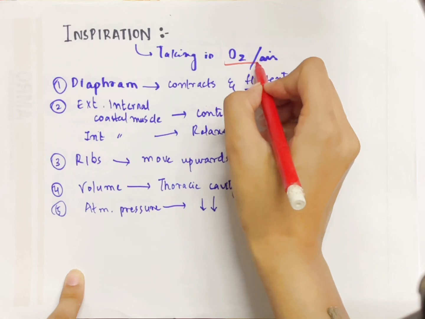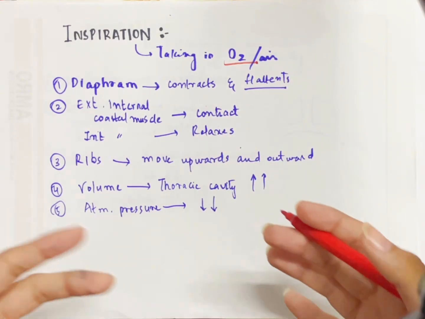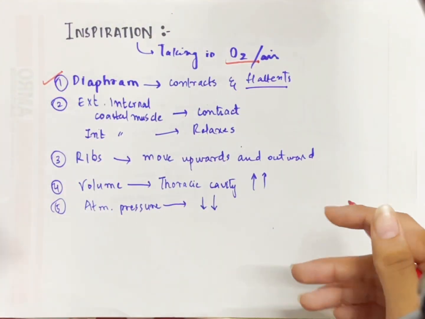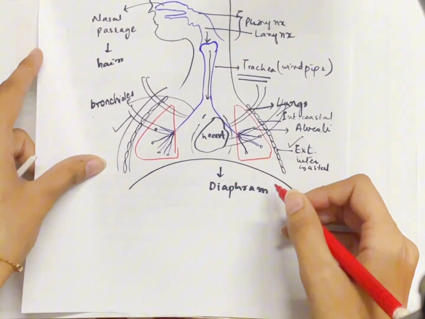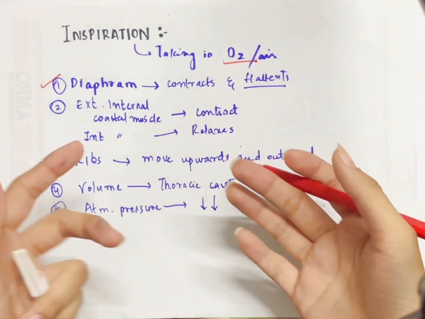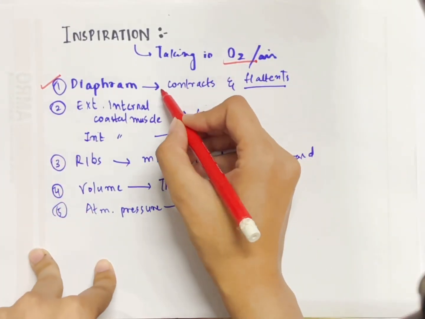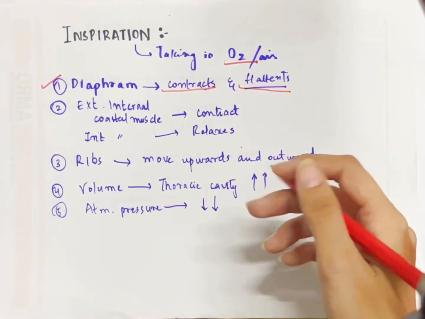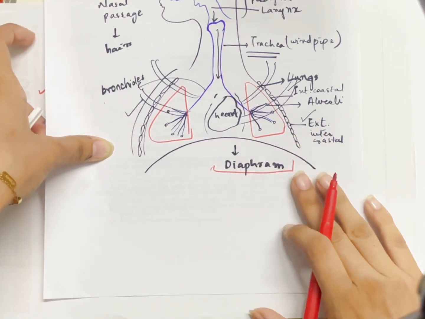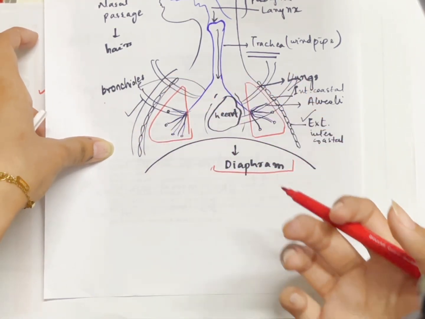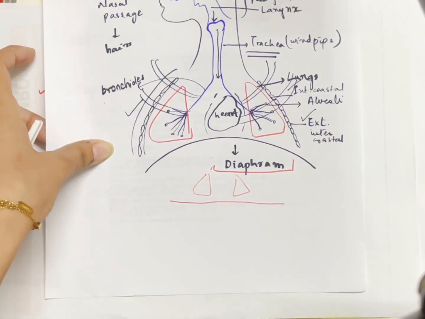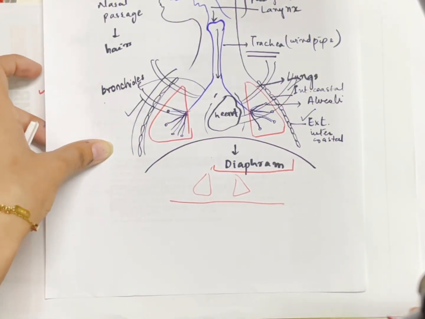Inspiration is taking in all the oxygen, as we have already learned. Now let's talk about how the mechanism occurs. Firstly, the diaphragm. The diaphragm is present beneath the lungs. We have already talked about it being a muscular organ that contracts and relaxes whenever an organism inspires air. It contracts and flattens. As we have already seen in this diagram, normally the diaphragm is dome-shaped. But whenever a person inspires, that is, takes in oxygen, the diaphragm flattens below the lungs. This is how the diaphragm looks whenever we inspire.